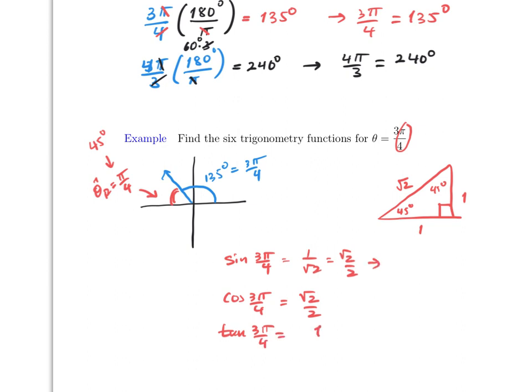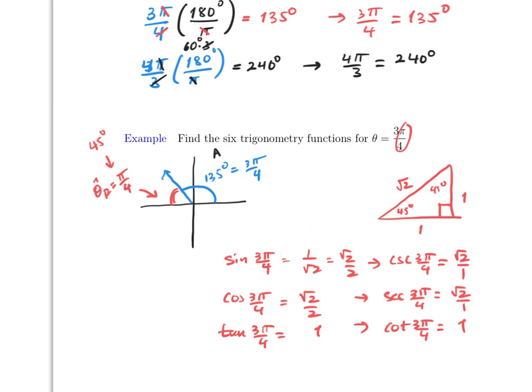Now from here, remember that if this is the case, well then cosecant of 3 pi over 4 was radical 2 over 1. The same thing for secant. So we have done this a few times by now, and therefore cotangent of 3 pi over 4 will also be 1.